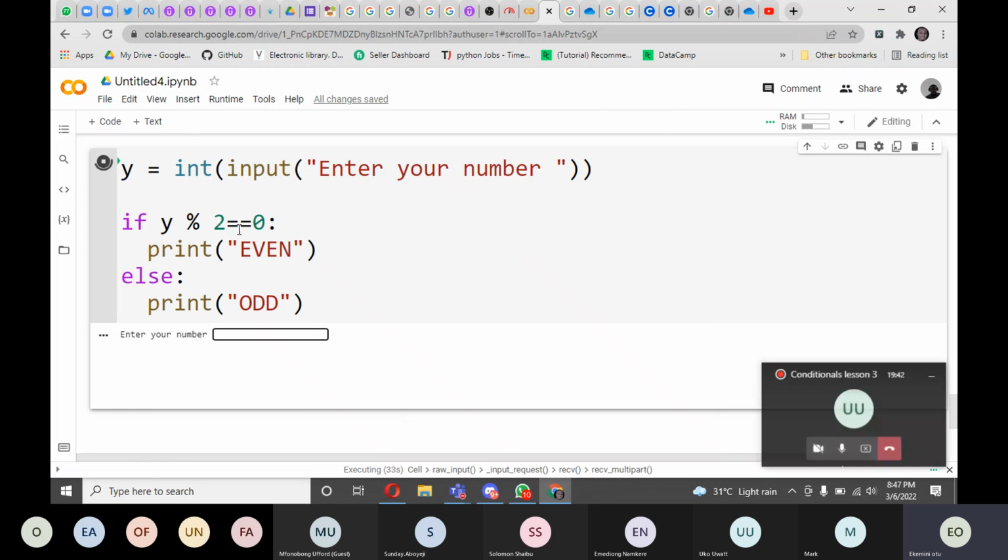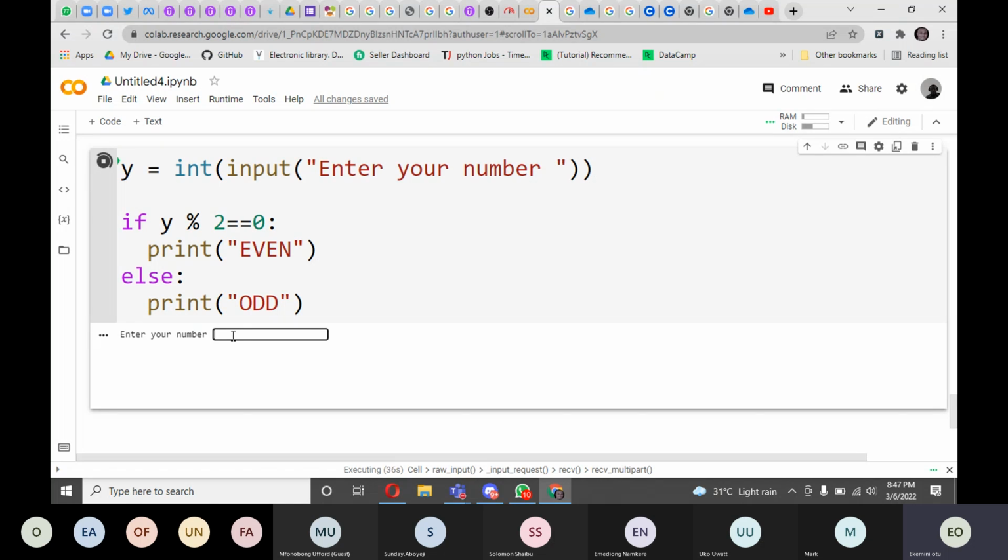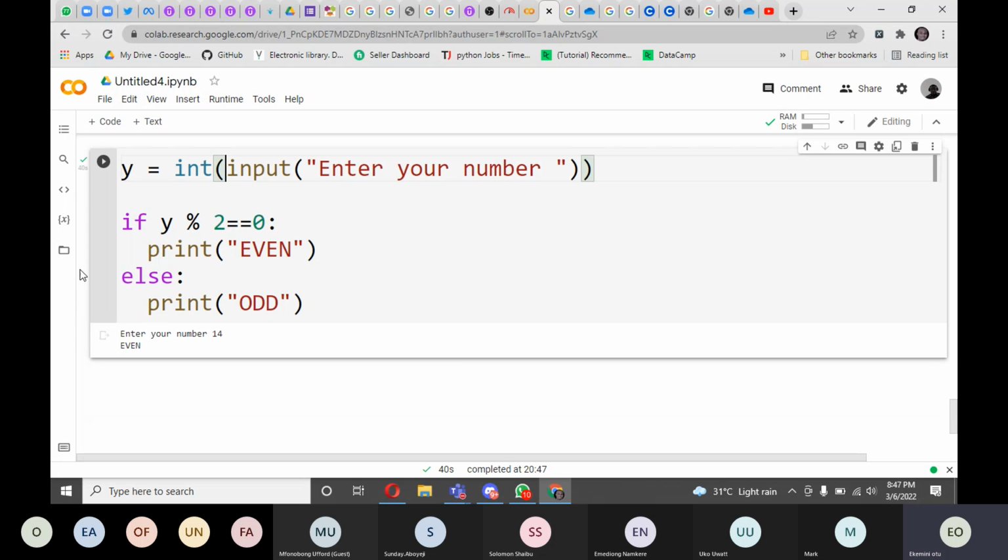So that was a real life debugging session. So let's enter a number. Let's see 14. So you can see 14 is now even. So let me see if there's a way we can actually do that and increase the font size.